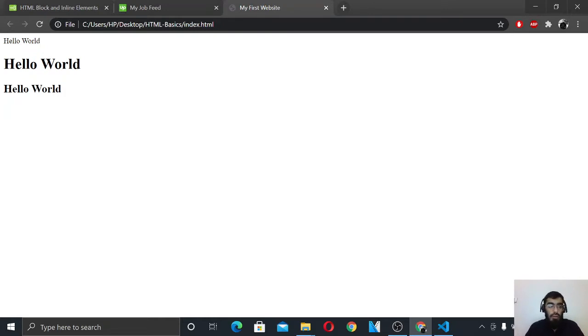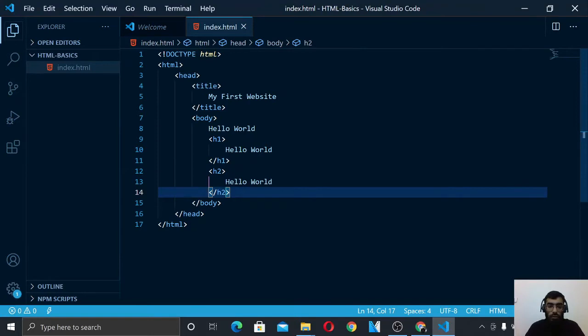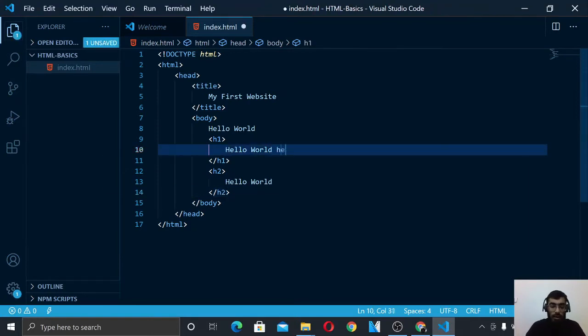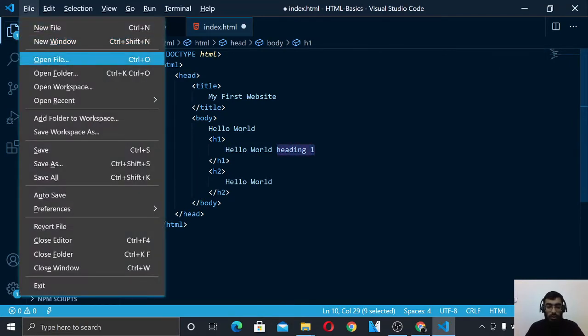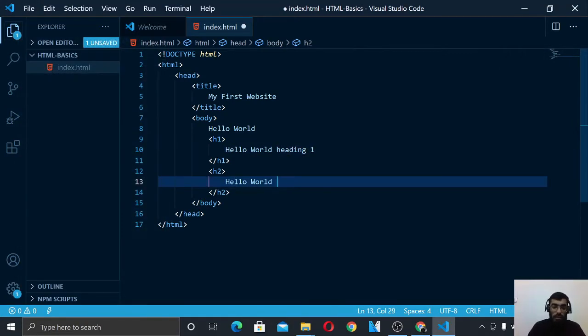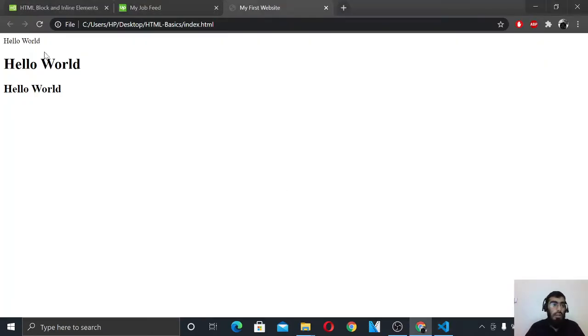In order to resolve the confusion, I will name it heading 1, and similarly I will replace the text here as heading 2. Okay, save it. Now again refresh it. Now you can see the heading 1 is the one which is in h1 tag and the heading 2 is the one which is in h2 element.